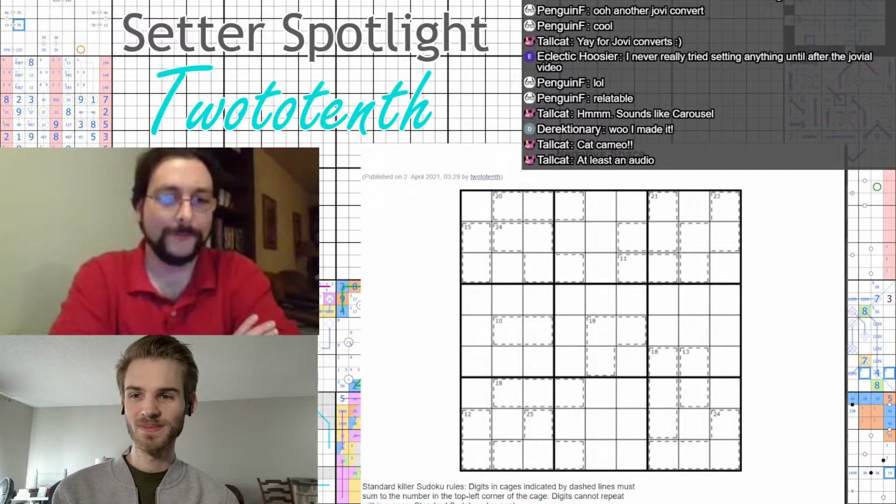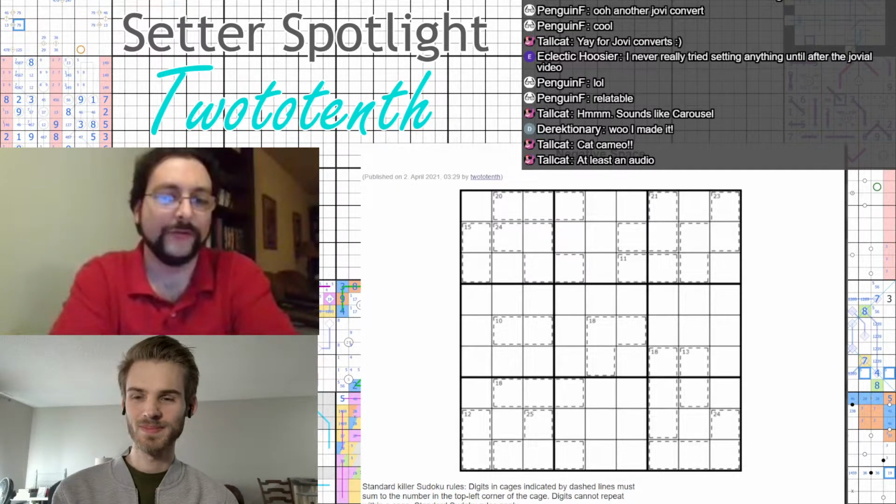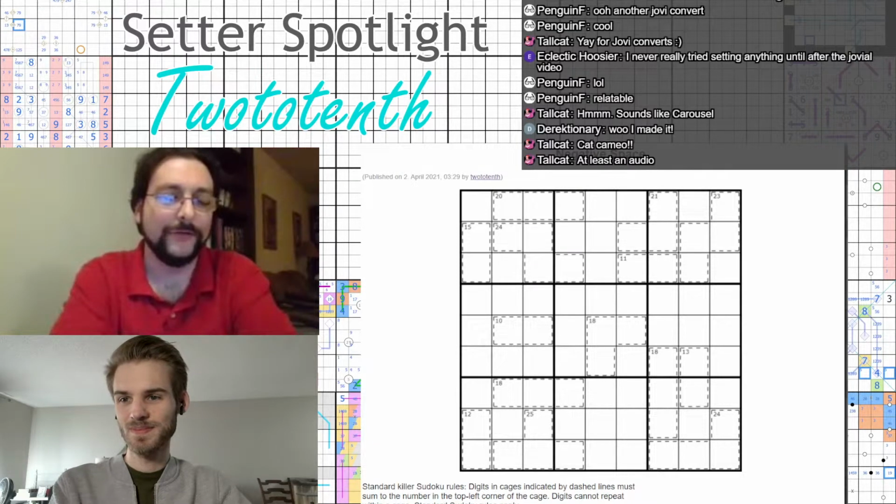In this case, it was a decent idea because the logic was completely reasonable. I just wasn't as good at solving as I am now, so I didn't spot it right away. But it was just like a Jovi wing on 1s and then a Jovi wing on 3s, basically, and that's obviously completely and totally fair. When you get into some of the other puzzles that I've done, it is a little nastier in those respects.